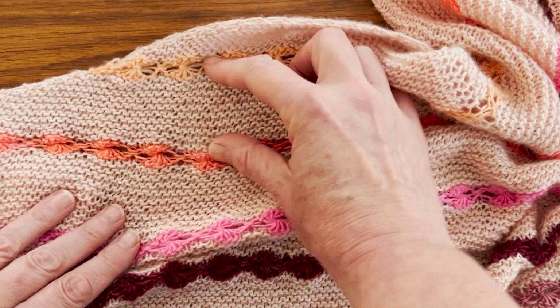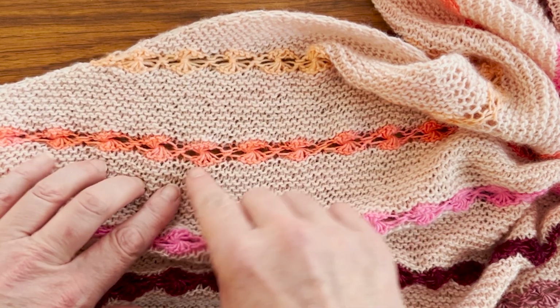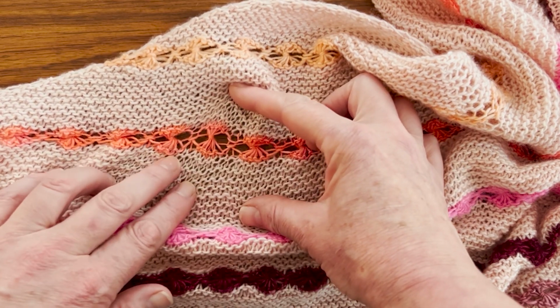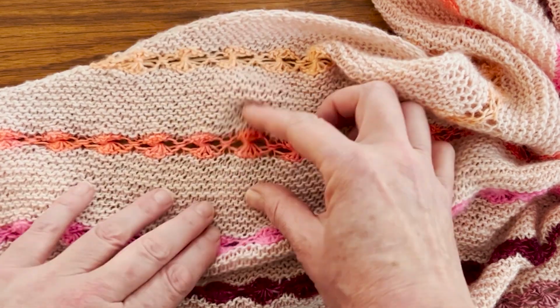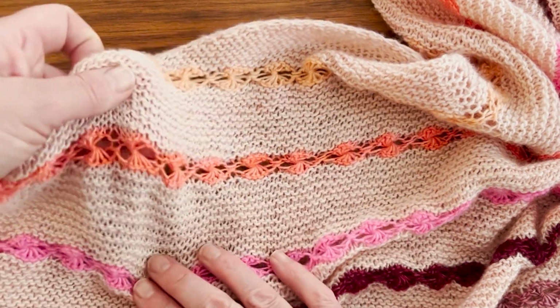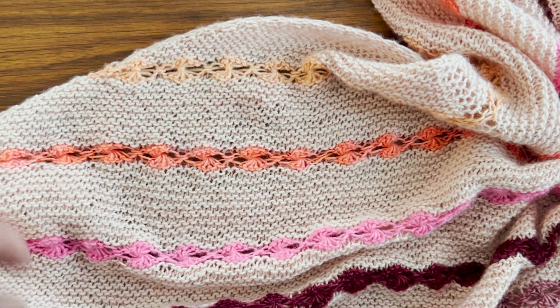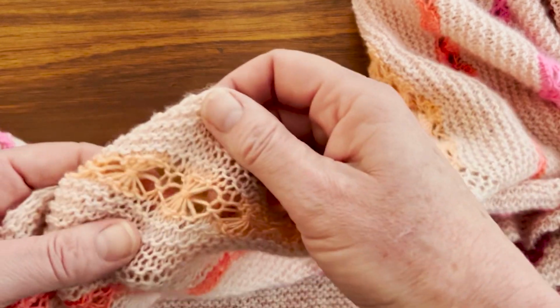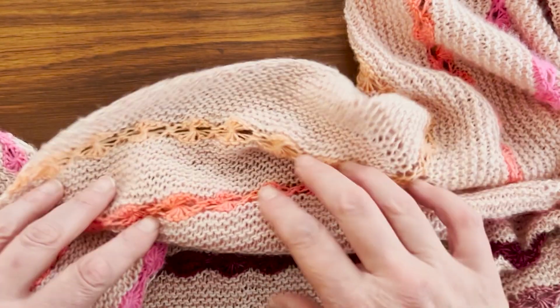Essentially, garter stitch sections are worked, which are pretty straightforward, and then over 4 rows is this, I call it the Fruit Tingle fizziness, or otherwise known as flowers in a row. It's quite simple, but it's probably easier to see demonstrated than figuring it out from the pattern, so I thought I'd make a little video to show you how to do that.